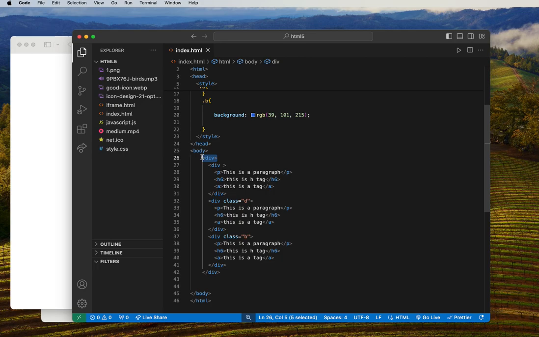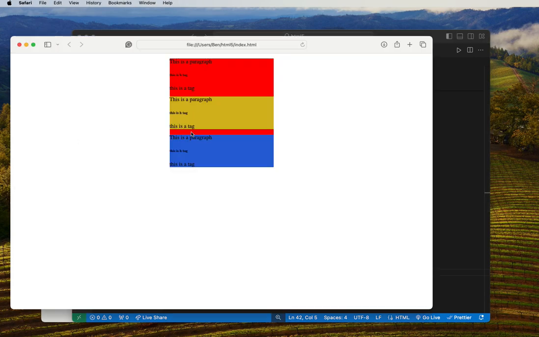So I'll take off this parent div, so you don't see the background showing this red, so it's gonna be white there.